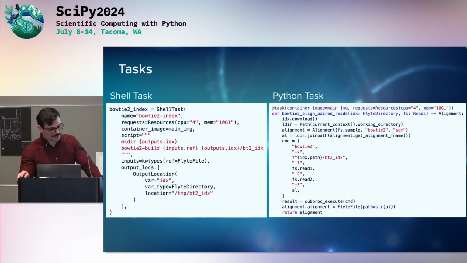And I also want to draw your attention to one of Flyte's key strengths here, in that at task decorator, I said there was more than meets the eye. That's where you can define what container image you want to use. So that's the image spec that I specified a couple of slides ago. You just pass it in, main image, and when you go to register the workflow, it'll build that image and push it to whatever registry you have configured and use it in that task. So you can use different images for different tasks in your workflow.